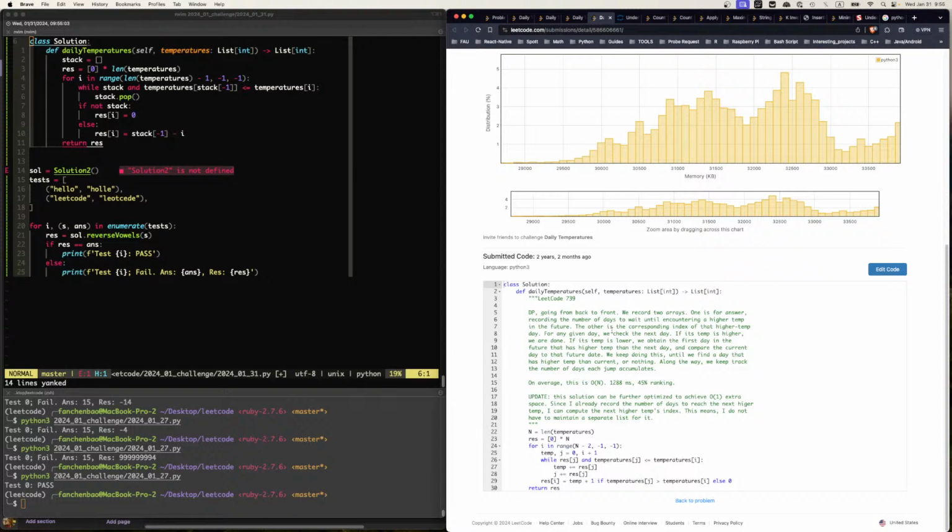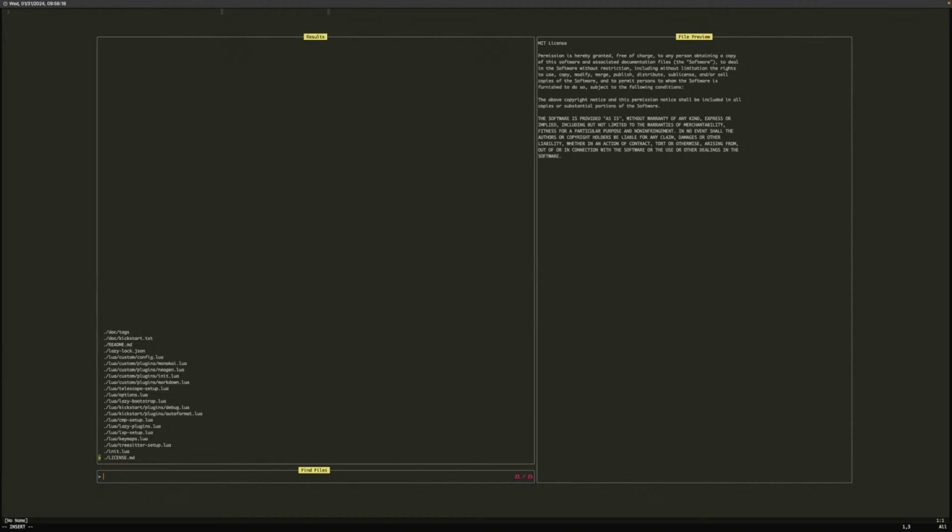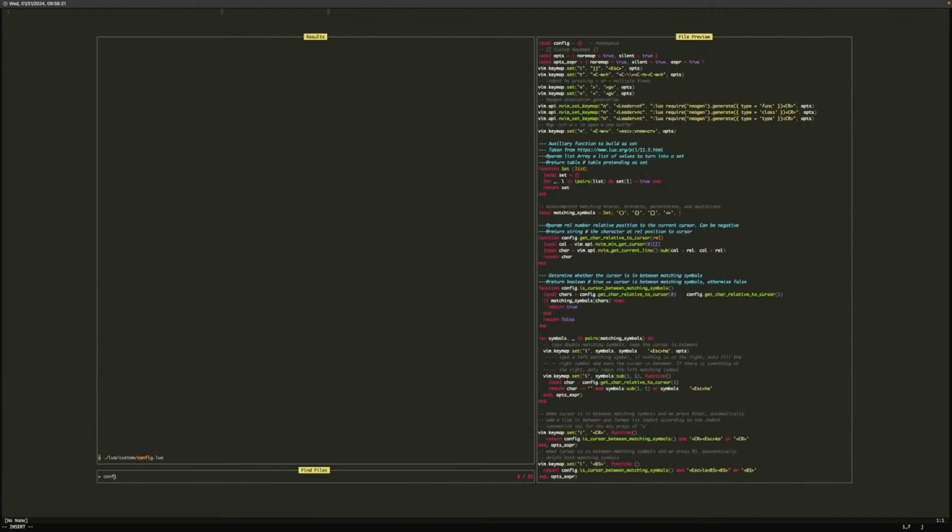The other is tech stack. I'm not really learning anything. I'm learning NeoVim. That's the only thing I'm learning these days. Trying to set up my own. This is what I'm learning. Let's see, my own config, right?